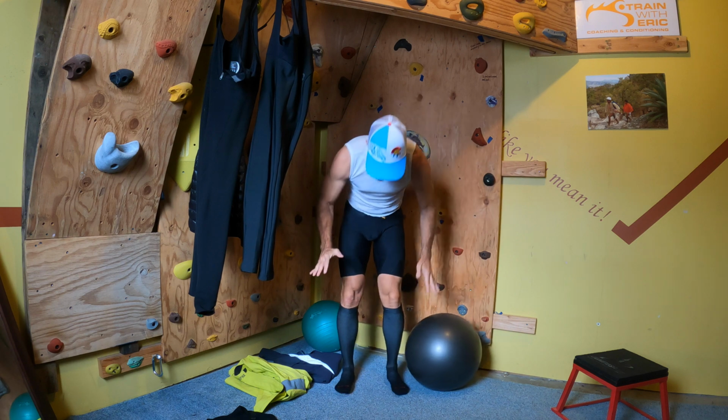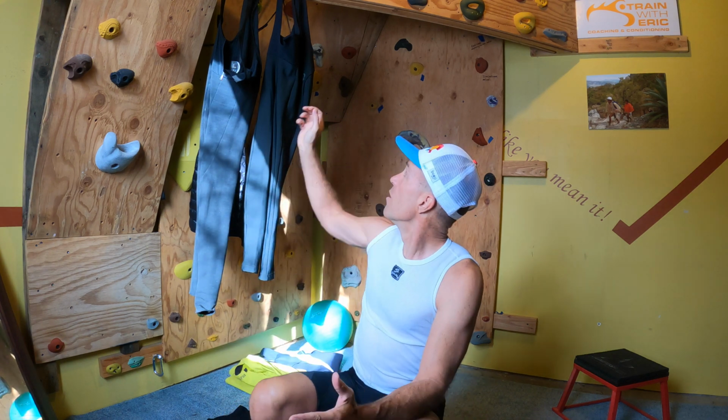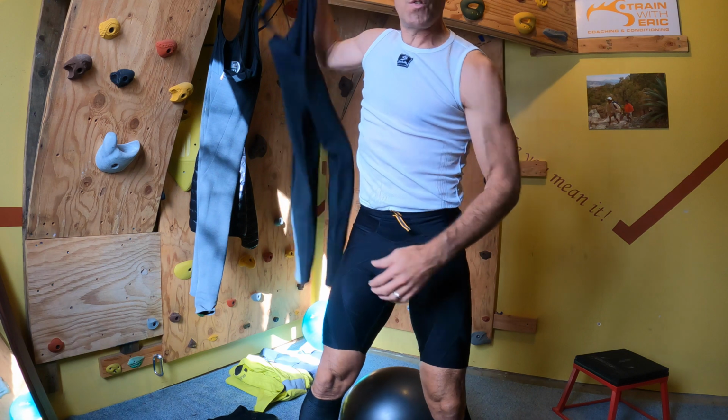Okay, so now I've got the socks on. Then my next decision is going to be on tights. And again, we're talking cold temperatures, so something below 20 degrees. I go away from your typical running tights, which we all have, to a fleece lined tight, or more specifically, a bib tight.